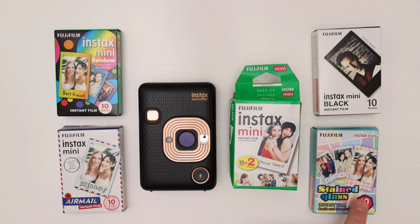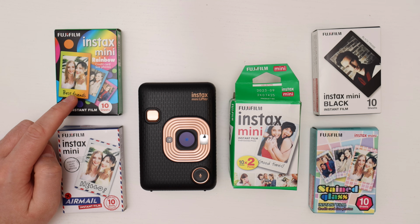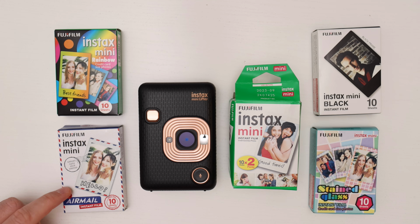Each one has slightly different colors. This is my favorite, the Instax Mini Rainbow. Each frame has a different color and they're nice bright colors. And this one has an airmail type design.